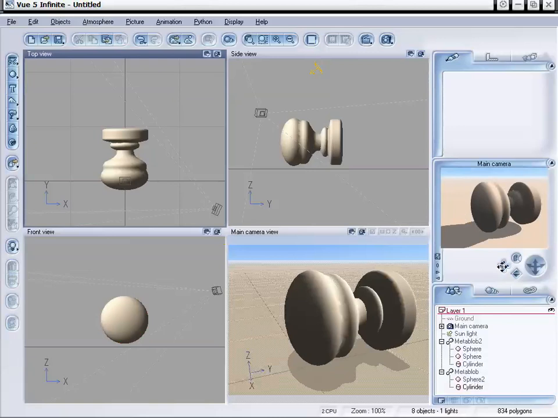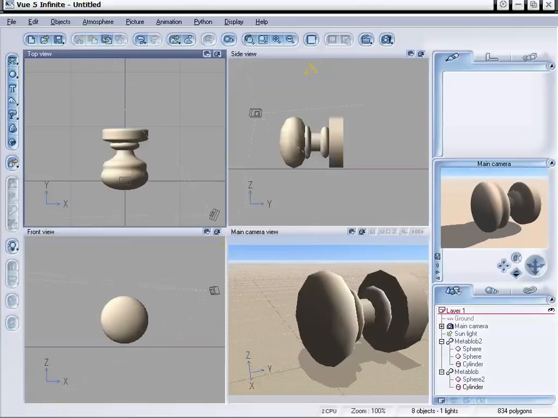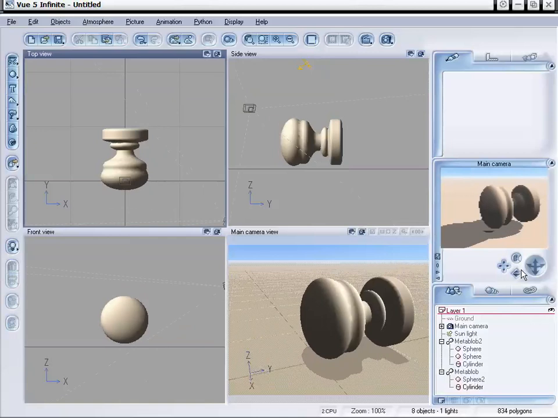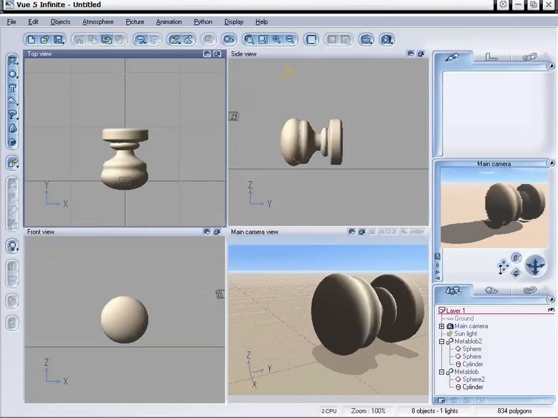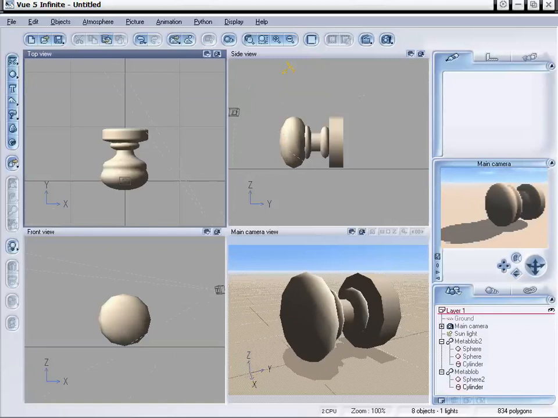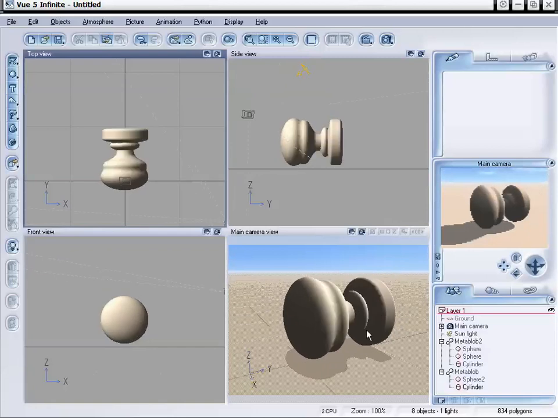But another thing we want to keep in mind is, let's say on the front we have either a keyhole or maybe one of the inside doors where we just have a little hole in the front that you can kind of stick a hanger in and pop that open. So we can sort of base it on that sort of doorknob. And what I actually want to do is cut out that area for where that hole is going to be, that little dip that we have.